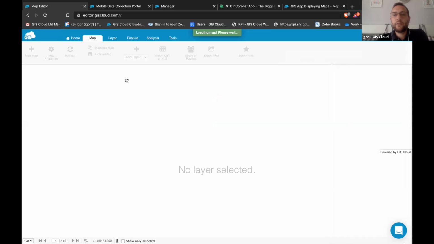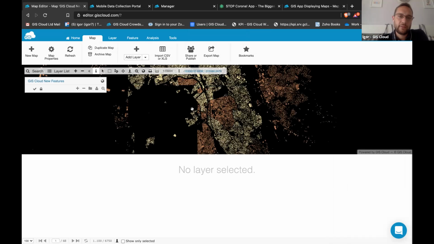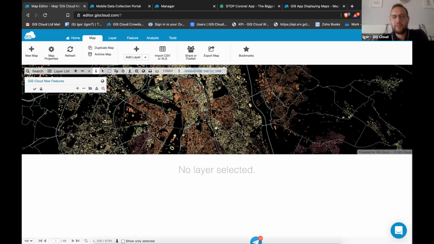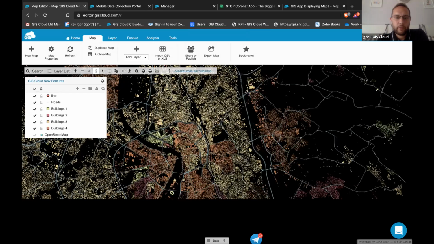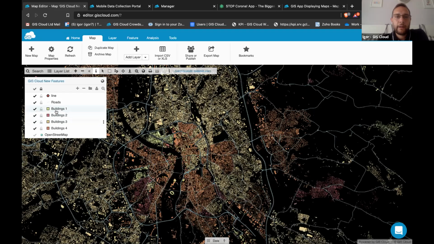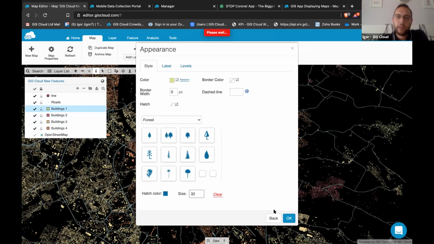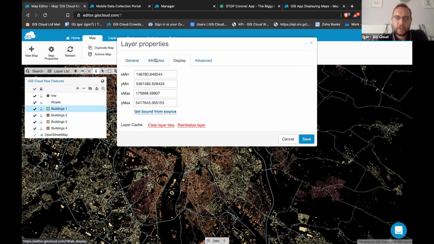So you are in full control over who can do what with your data and who can see it. This is, for example, one of the maps that I created, I would say 6 years ago. So even back then it was that powerful, but I created it from scratch. I uploaded all the information. I changed the symbologies, labels. So you can play around with the visualization part. You can even control how the labels will be seen.